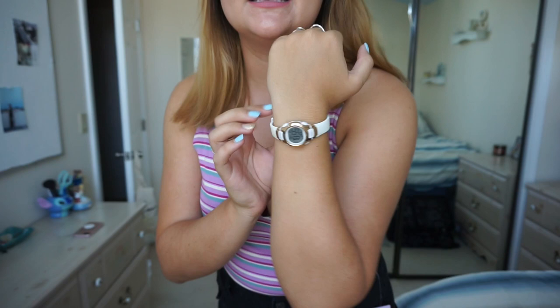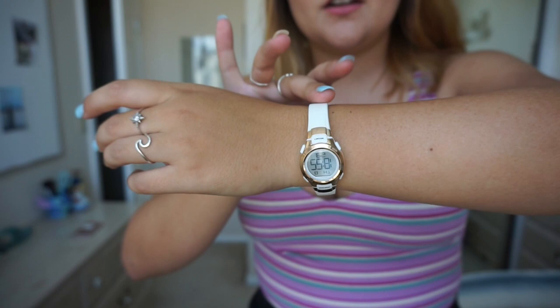It is in Disney look, which is very important. Just white and gold, and it's really thin. A lot of digital watches are super thick and bulky and gross. But I think I'm just gonna wear it most of the time because I hate checking the time on my phone now that I am used to looking at a watch for work. So I think I'm just gonna wear this all the time. I think it's cute. It's subtle.